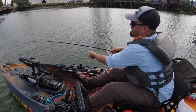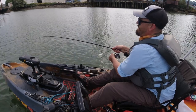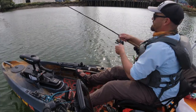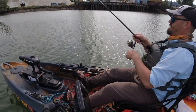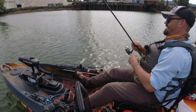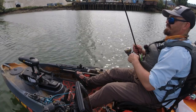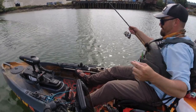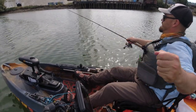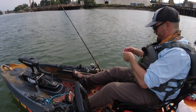Seal's got it. Yeah. That seal saw me. I just have to break it off. There it goes. I fed the seals. That happens. That seal just came downstream of me. He saw me catching all those fish and he was like, I'm gonna take advantage of that guy's skills. Yeah, that salmon just got about 100 pounds heavier all of a sudden.